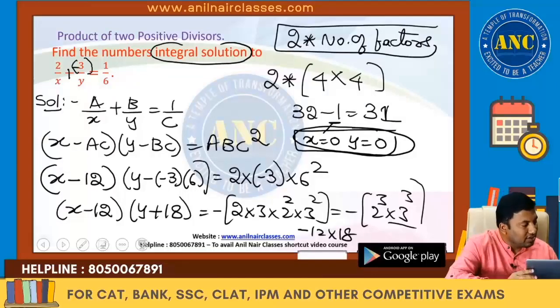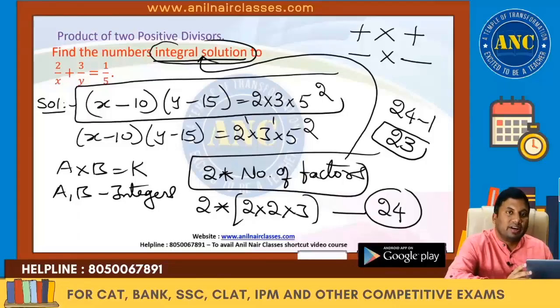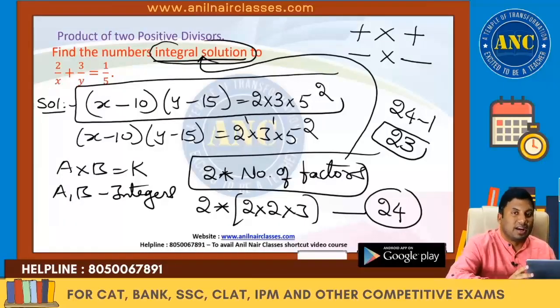So in the previous questions also, now you got 24, 24 minus 1, 23 will be the answer. I was just waiting for someone to tell it in the live chat, did you miss a case x 0, y 0, but nobody has said it. That is very unfortunate. Keep extra attention on the class, right? Why this minus 1 came?